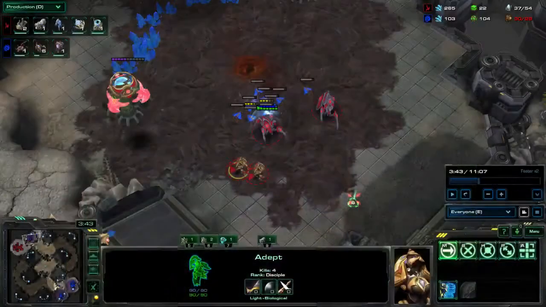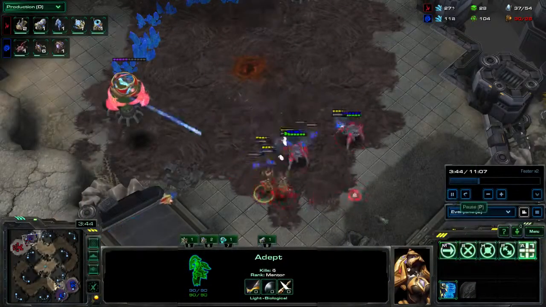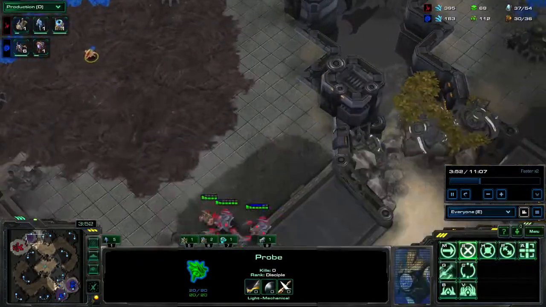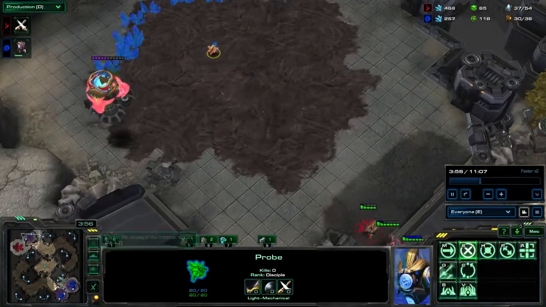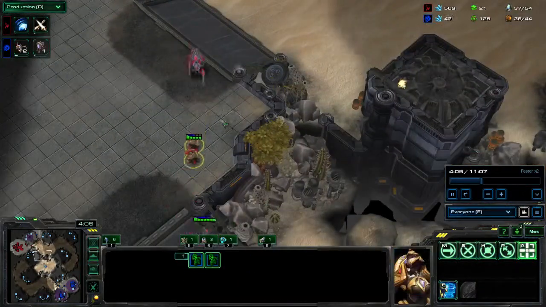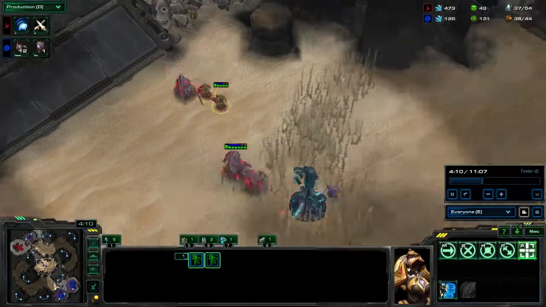Anyway, we'll continue on with this game because it sorts out the same sort of 2-base pressure that I showed in the Terran game, but it's a little bit different now. Creep, really annoying. Can't expand onto creep, obviously. I have 3 stalkers, a sentry, and imagine if these were 2 zealots instead of 2 adepts.